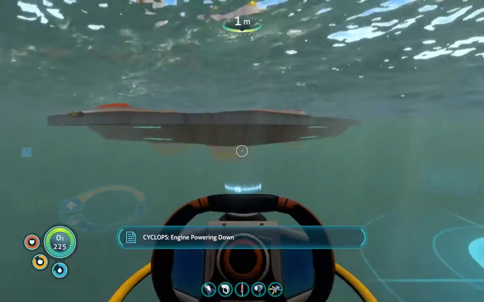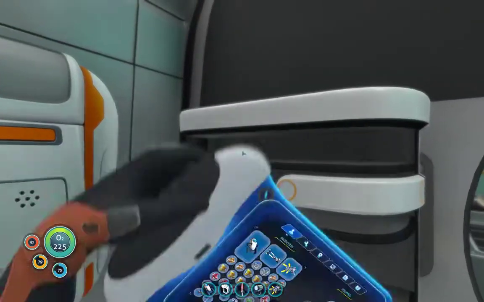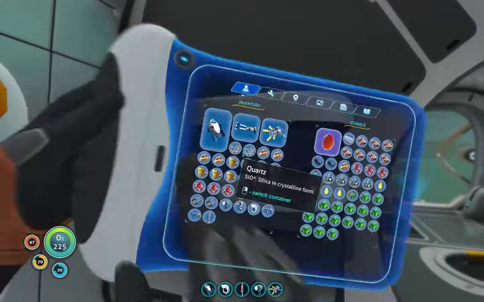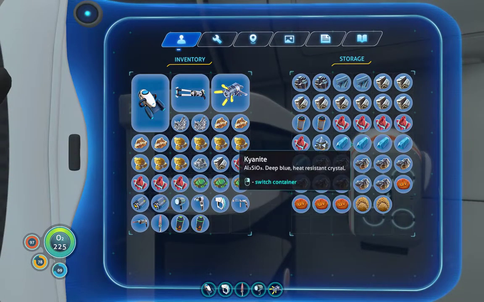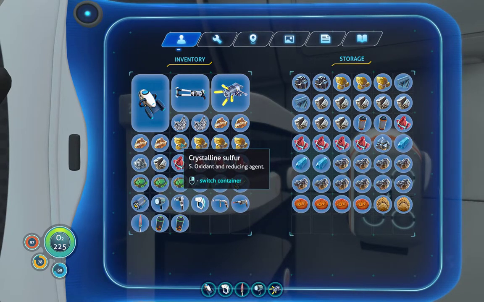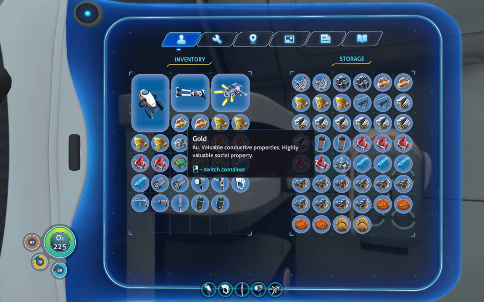Engine powering down. Well, right, do we have everything we need? Right, we need 4 bits of crystalline, 4 bits of kyanite, 1 plastic ingot, and power cells. So, where's my stuff? There. Oh no, okay, we don't need. We only need 4 of those. We need those. Oh no, we don't need those. We chuck the gold in and the quartz.